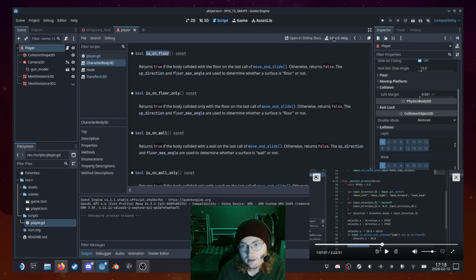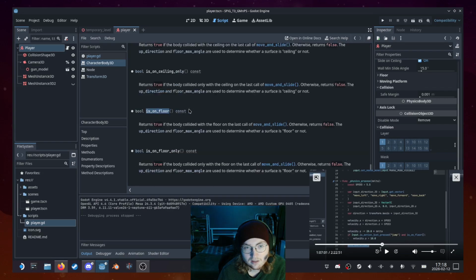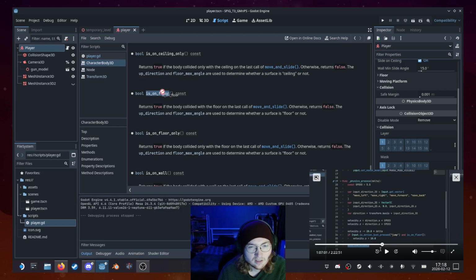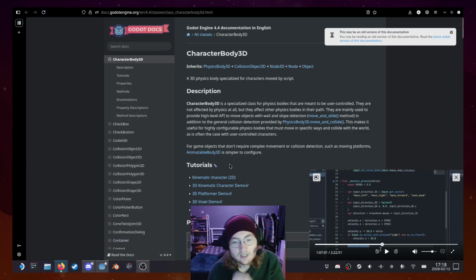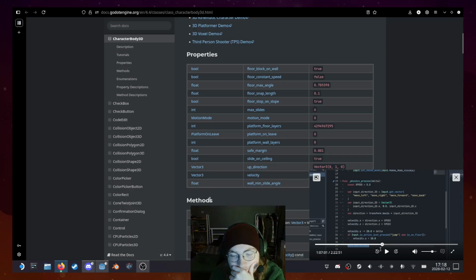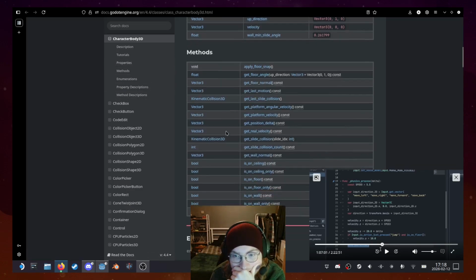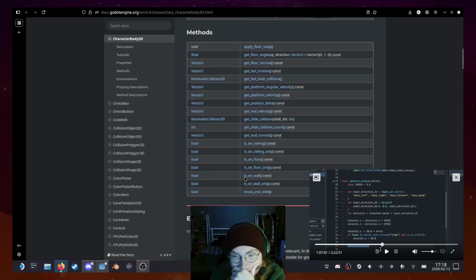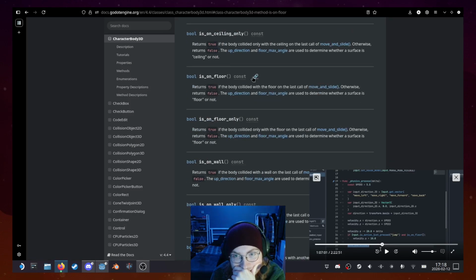How does it know what the floor is? Is on floor, this is confusing. Bool is on floor. That doesn't tell me anything.